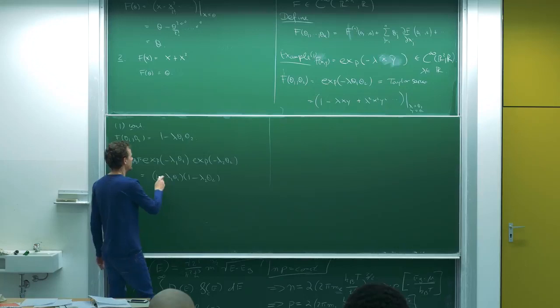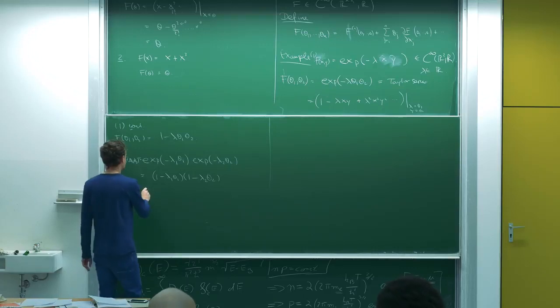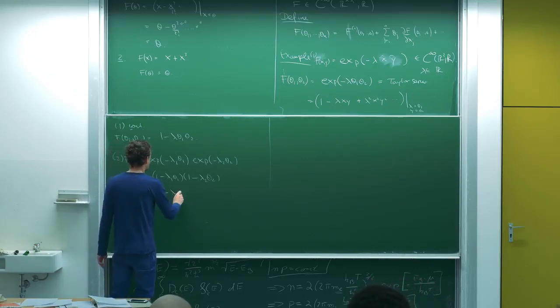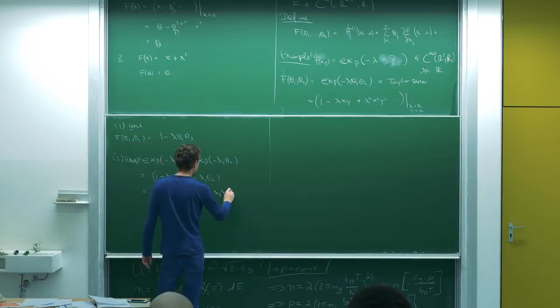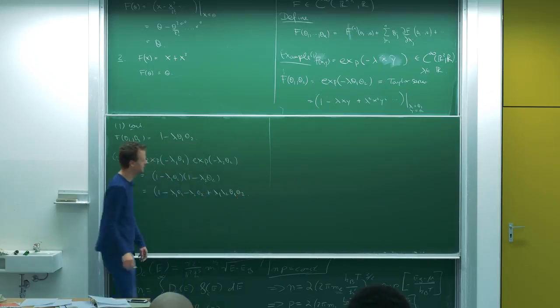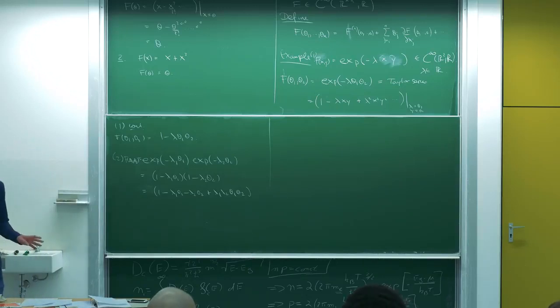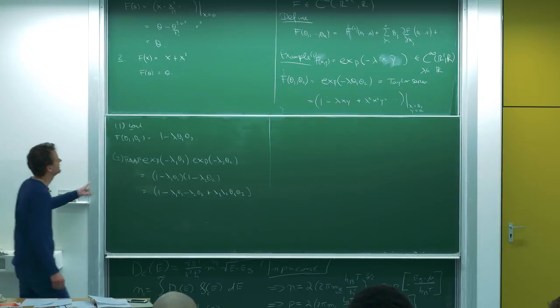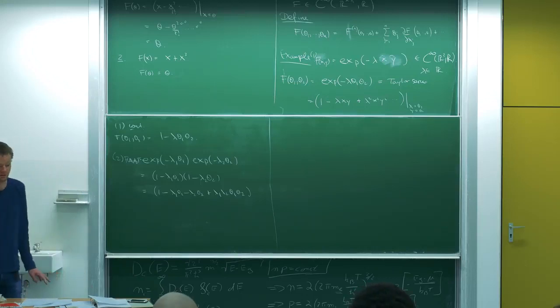And then when we expand this out, we don't just get 2 terms. We don't just get a constant term and a linear term. We get 4 terms. 1 minus lambda 1 theta 1 minus lambda 2 theta 2. But there is a higher order term. So nonlinear functions reveal themselves. The nonlinear features become more evident when you have multiple variables. But with a single variable, all nonlinear functions collapse to linear functions. It's only when you have multiple variables that they start to look different when you're defining functions for Grassmann numbers.